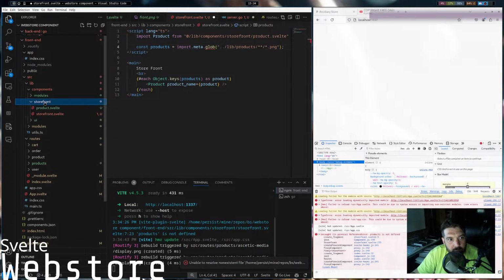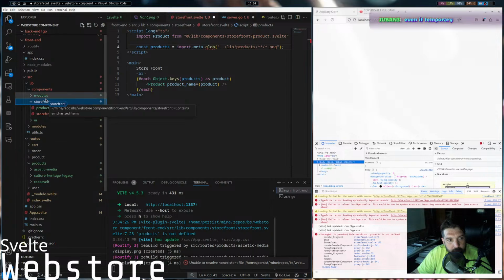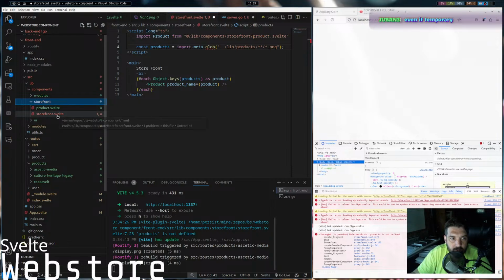And then I can move all of the storefront components. I mean, I don't mind doing it this way. It's less code.